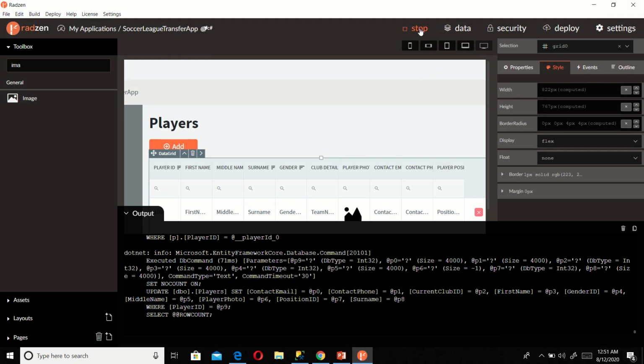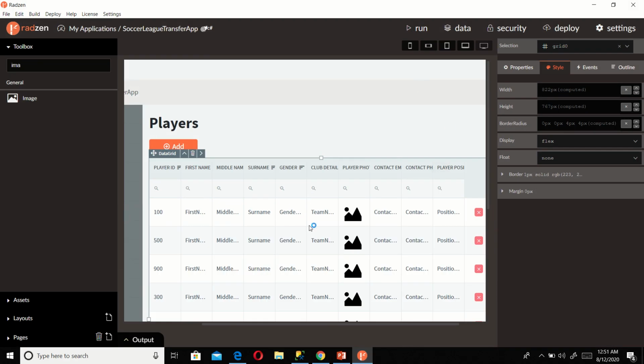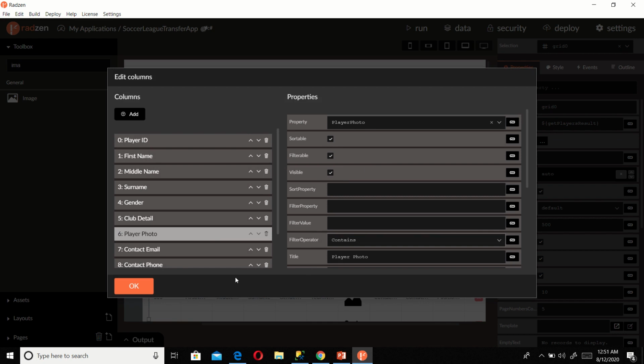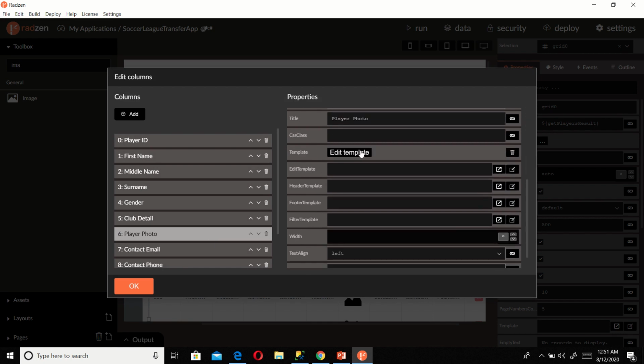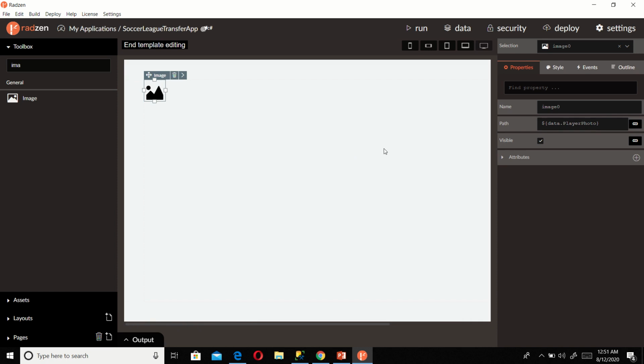I'll stop the application. I'll go back to the data grid. I'll go to properties. I'll make sure I select player photo. I'll edit the template for it. I'll scroll to the left to see that I'm seeing the image.